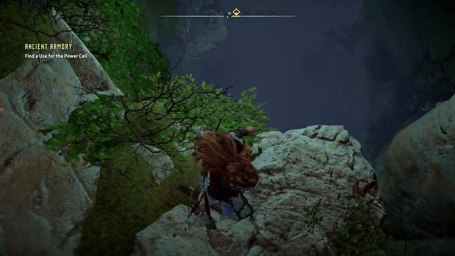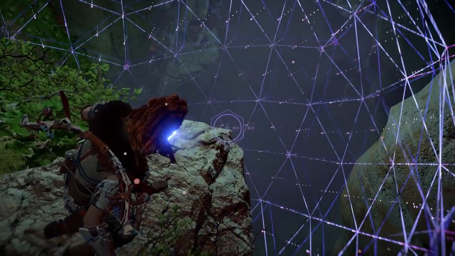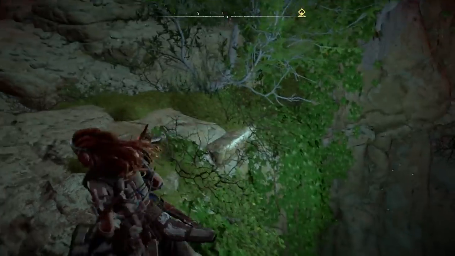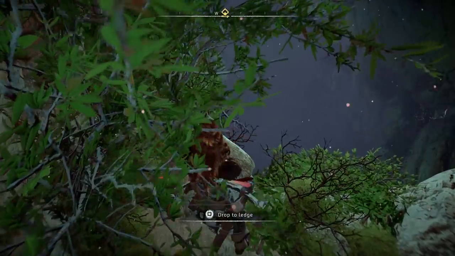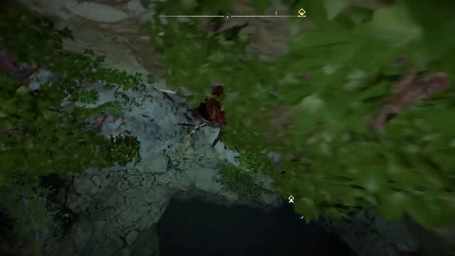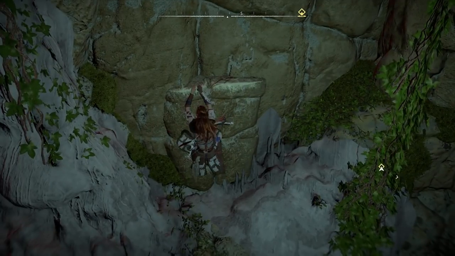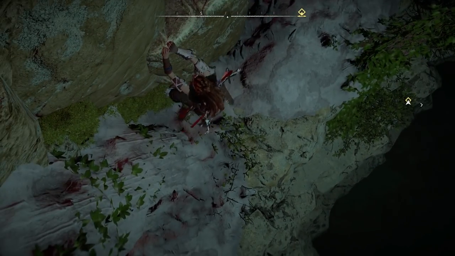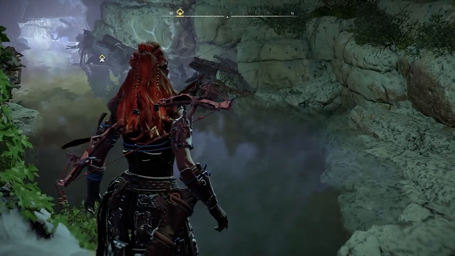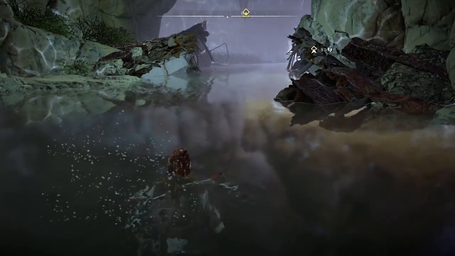Looks neat. Scared to jump. I mean, it's probably water down there, but I don't know, Aloy, how much you feel like rolling the dice on that? Let's drop to a ledge. Try climbing. This seems like a more smart thing to do. And drop. There we go. Okay, it was water, but good to play it safe sometimes.